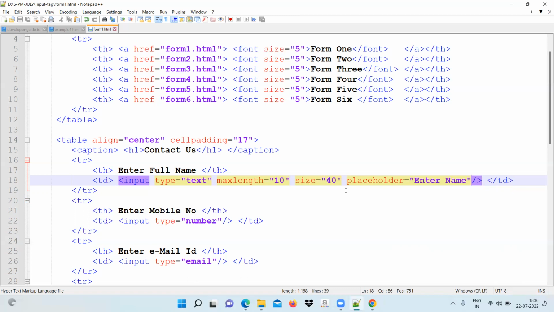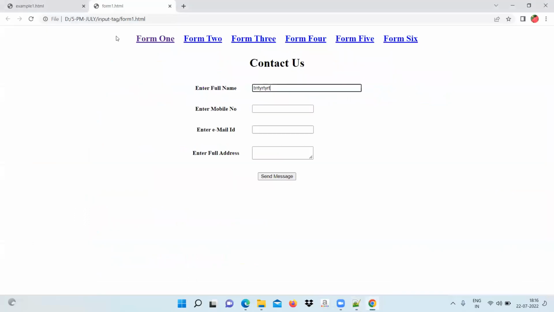Okay, check now. It's called placeholder. It's coming, enter name. Once you enter the name here, that message will go. If you enter here, the message will be gone.